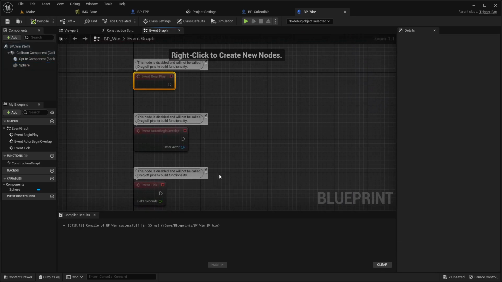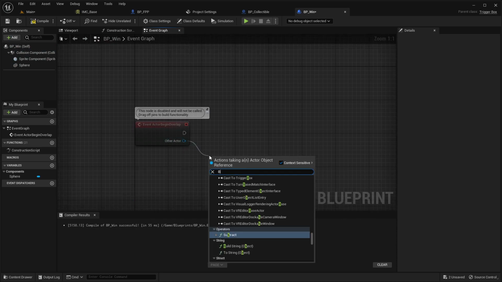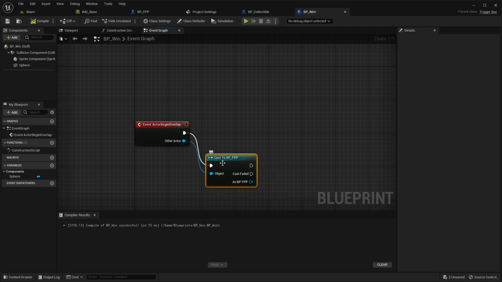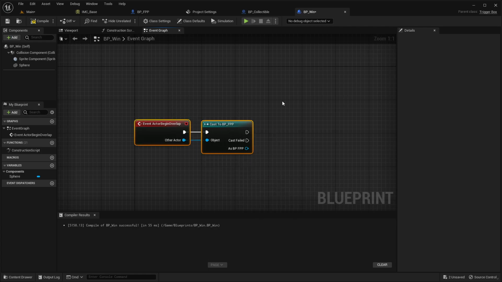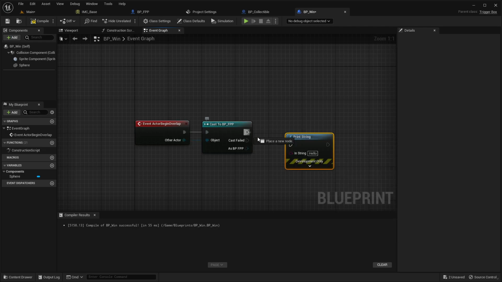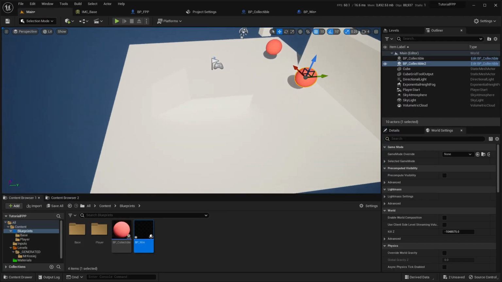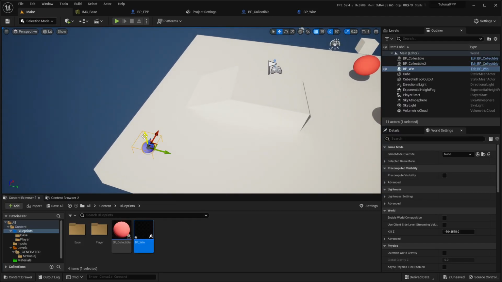And on actor begin overlap, we can cast to BP FPP. And here we would add just the win condition. But for debug purposes, we can just do print string, BP win.